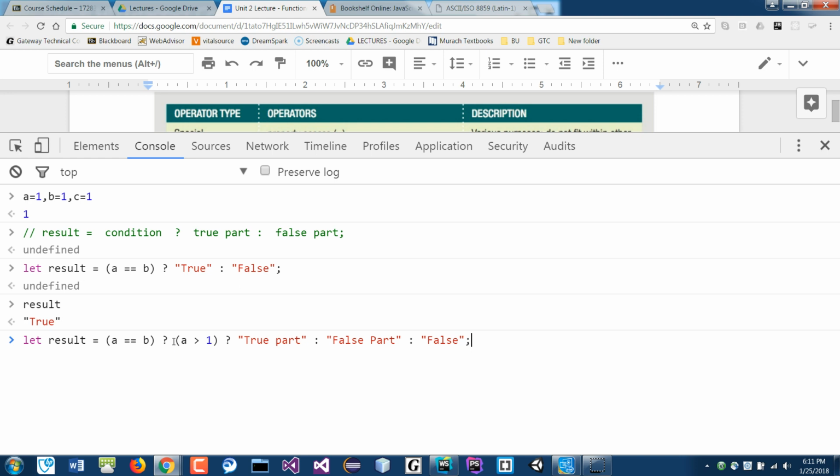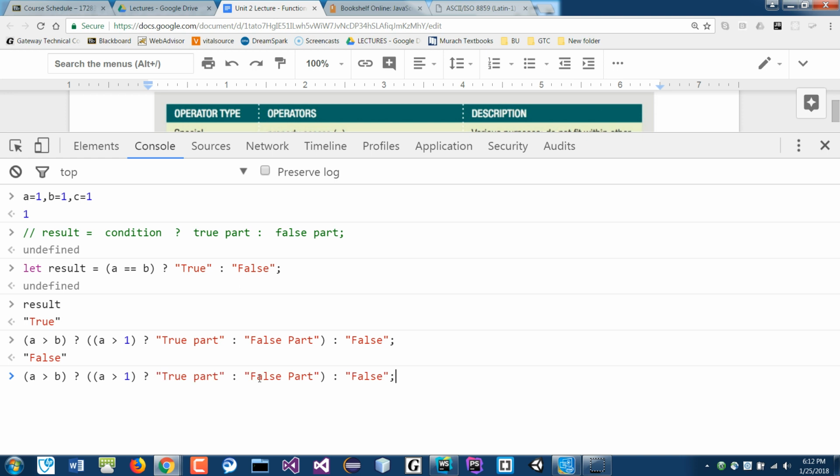But really, this is like the inner part. This one here is the inner. This whole thing here is the true part, and that is the false part. So if I put here is A greater than B, then I should get a false, right? Let me just remove this one so we can just see the result right away. I get a false because this is not true, so therefore this whole thing is not executed. So it returns the outer false part.